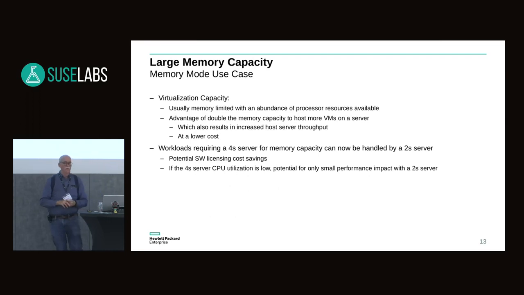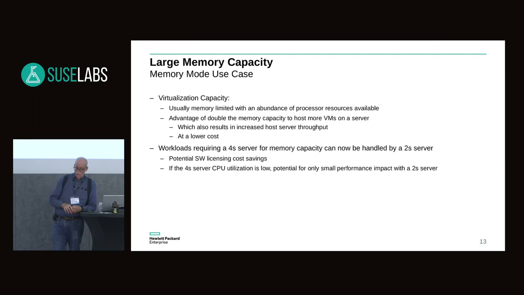For the large memory mode, non-persistent use cases, we found a couple of places where it's pretty useful. Even in the case where it may not all fit very nicely in the DRAM cache. In a virtualization situation where you really want to overcommit, but you want to overcommit to something a little faster than a disk, then you can. Persistent memory is a reasonable capability there, so that your performance expectations aren't intense, but the ability to get something reasonable with a lot of virtual machines is there. You don't want to take forever, but you don't really need instantaneous response, and you can do that and build something at much lower cost.